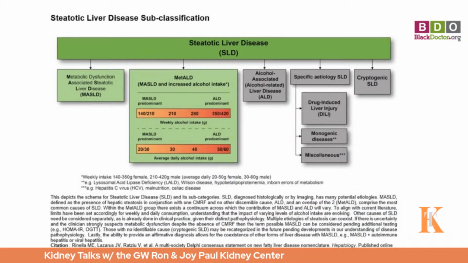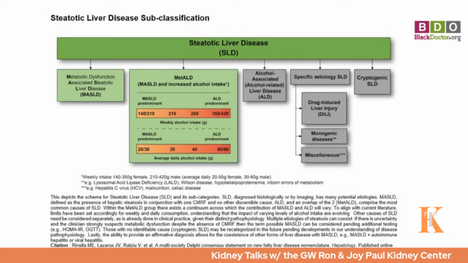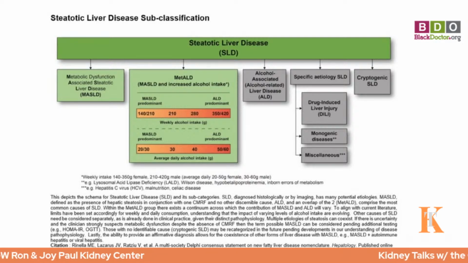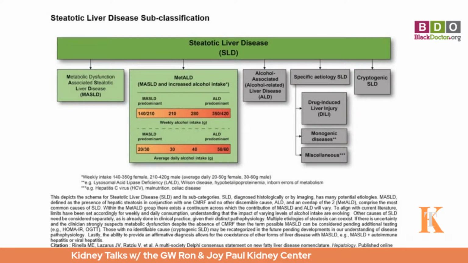This is kind of a busy slide here, going over what we talked about. Another way to put it, we had the MASLD, the metabolic dysfunction associated steatotic liver disease. You have the metabolic and alcohol, and you have the alcohol. And then you have a couple other things that can cause fatty liver that are not alcohol or metabolic related, such as certain drug-induced liver injuries, or sometimes cryptogenic. People just develop it. It's a genetic predisposition to it.